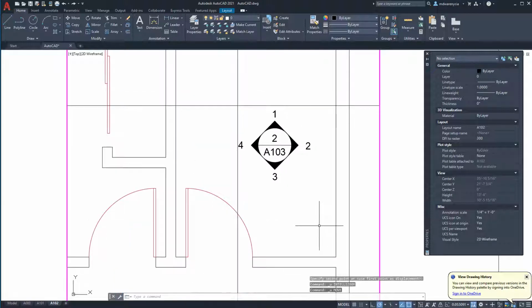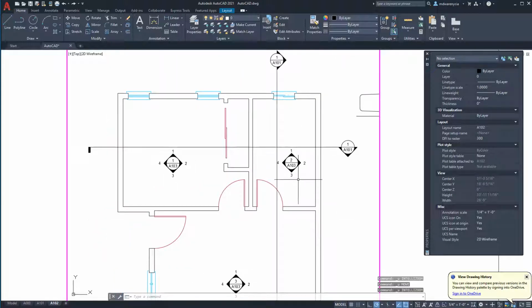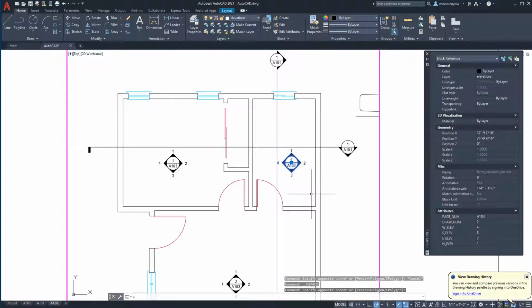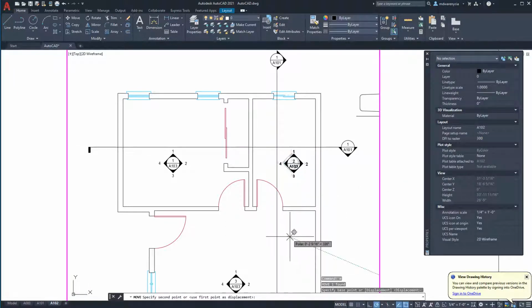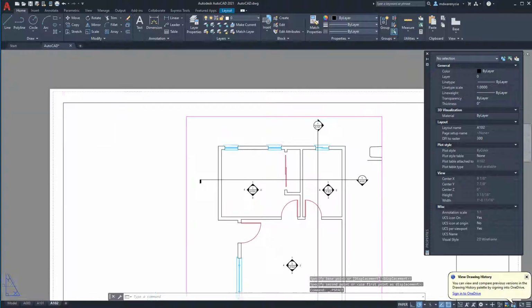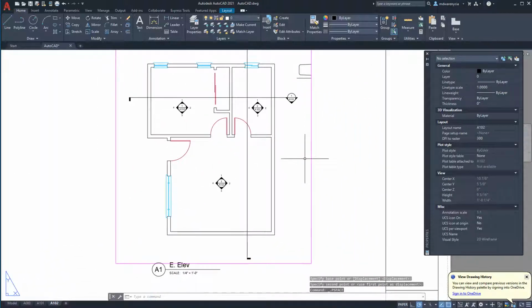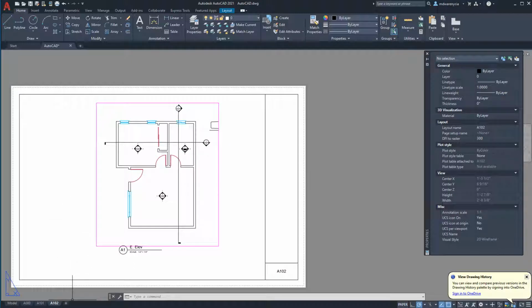There, I did it again. Okay, get out of there before I do it again. Alright, so that gives us all of our room labels, or our elevation markers, and our section cuts in the right spot. And then, so that page is ready to go.